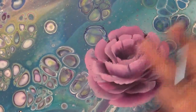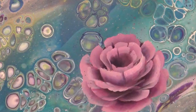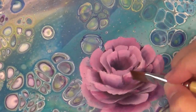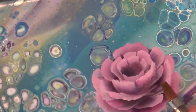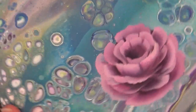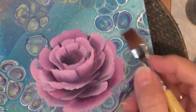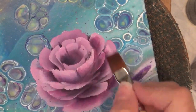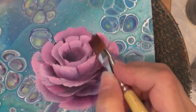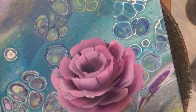What we can do, wow, this was not completely dry. It was not completely dry. Okay, so let's try it more, okay? Okay, I need to fix this in here. This is the red. And let's see. I'm putting that tint of red and then I can highlight.